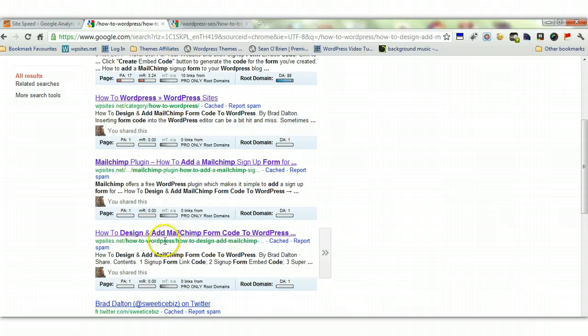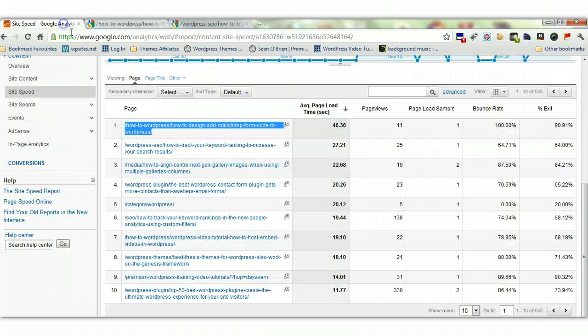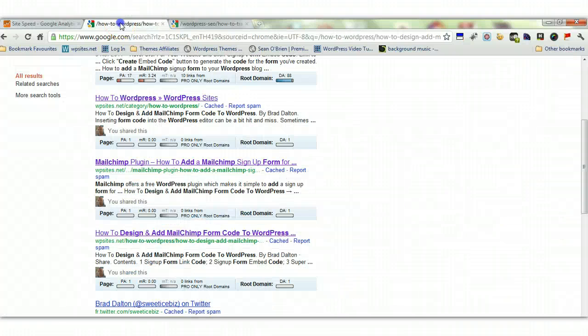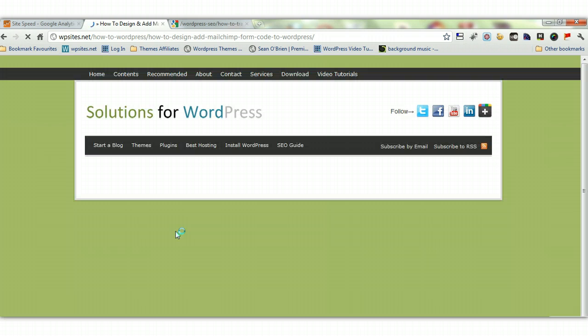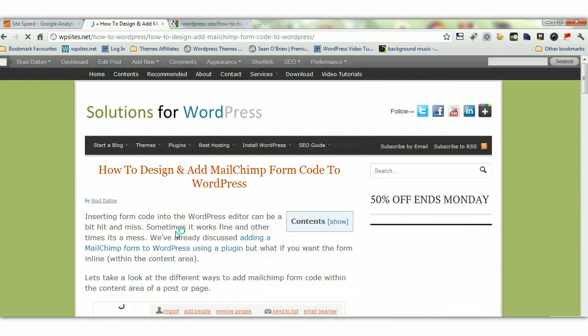Here it is. The report says it's 46 seconds in Google site speed, but if we click on it from the Google SERPs, you can tell it's less than 5 seconds.